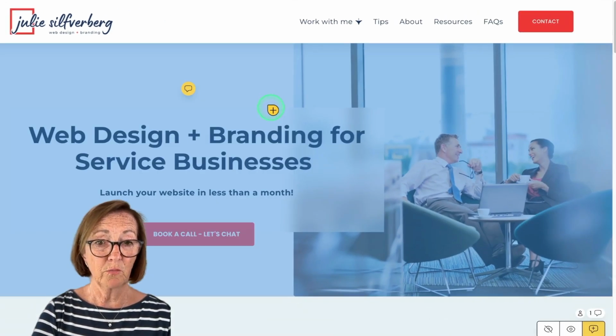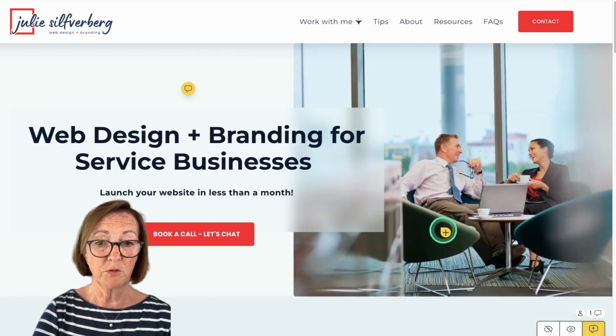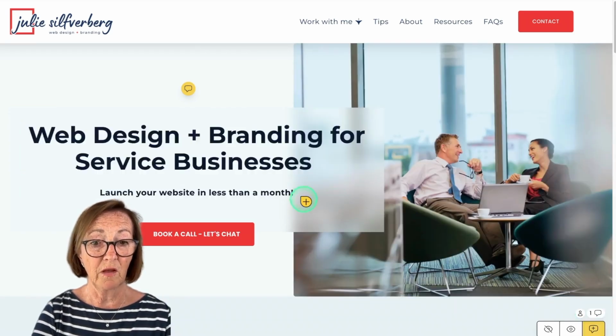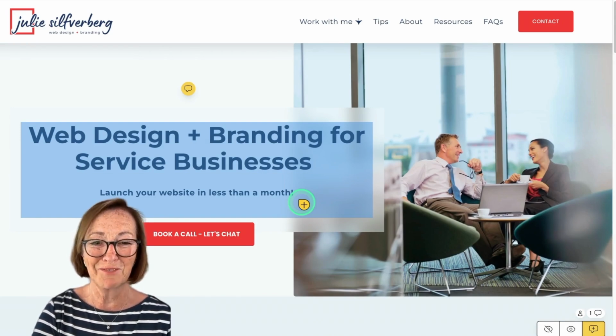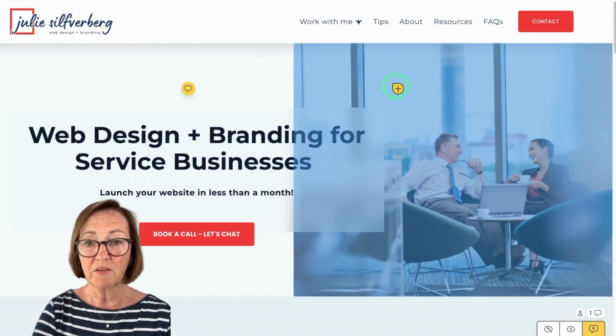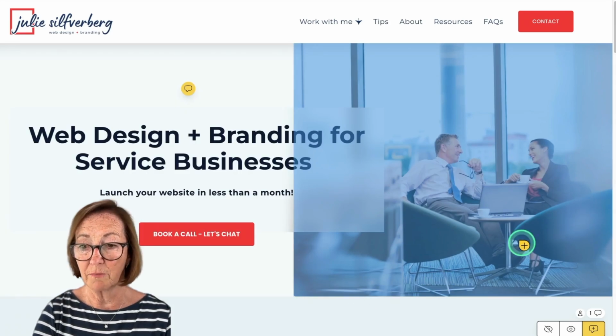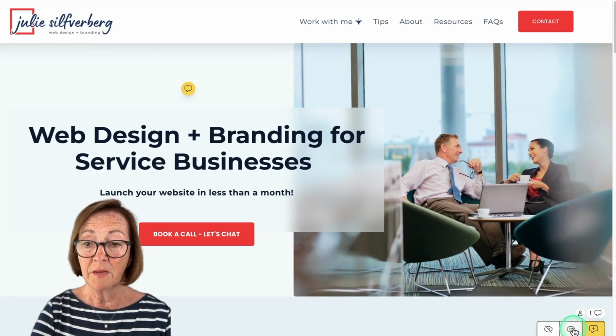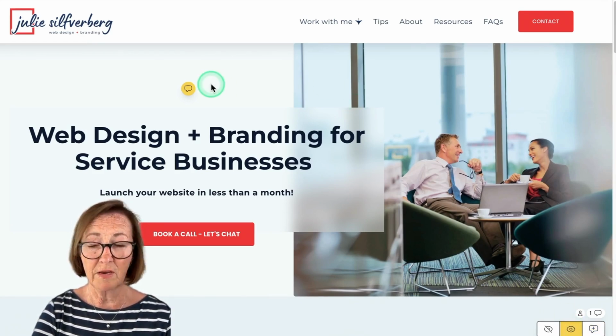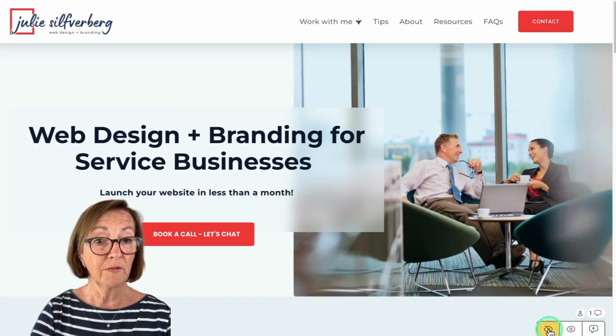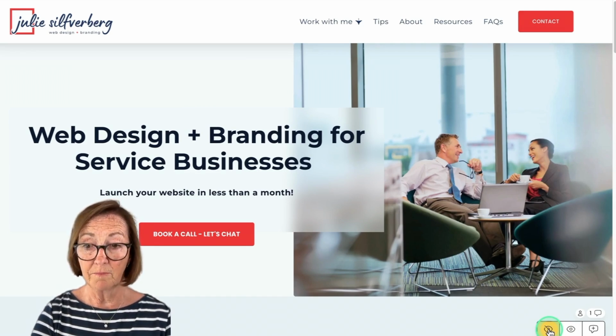Now, you'll notice that when the speech bubble with the plus sign is live, everything that you touch on the site flashes blue all the time. So that can be a little bit irritating as you're scrolling around your site trying to find what you want to say. So when you click on the eye, you can see that you've already commented here. Whereas if you click on the eye with the line through it, it disappears. It doesn't mean it's gone, but it just disappears from the page, so you don't see it. So we leave that on so that we know what we've done.